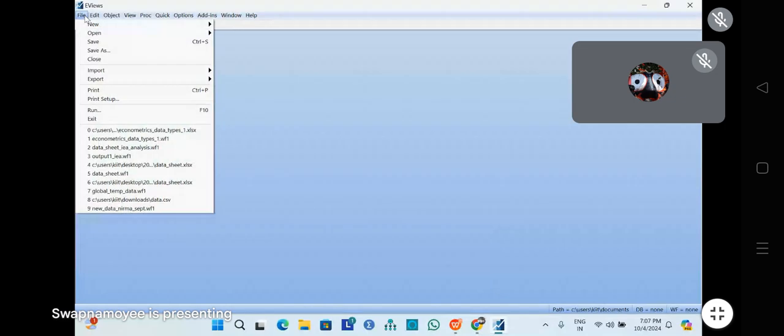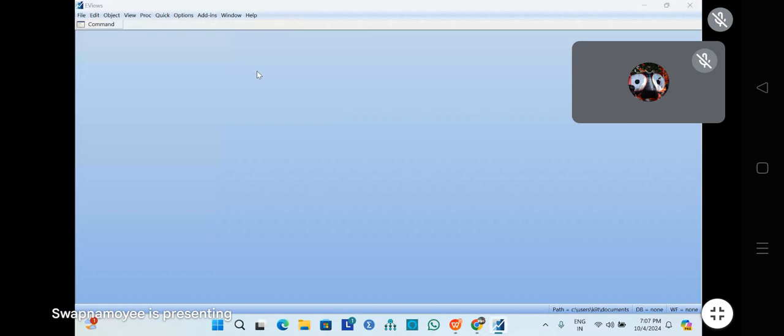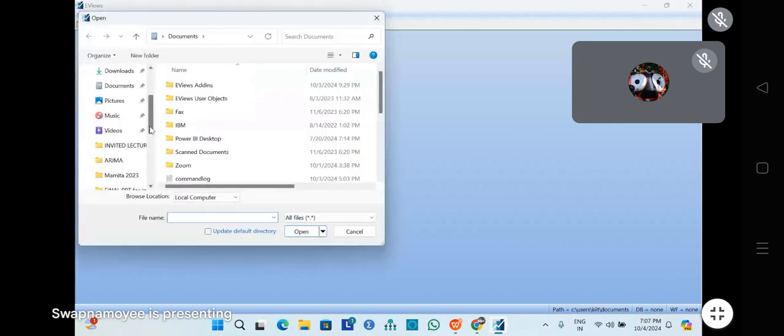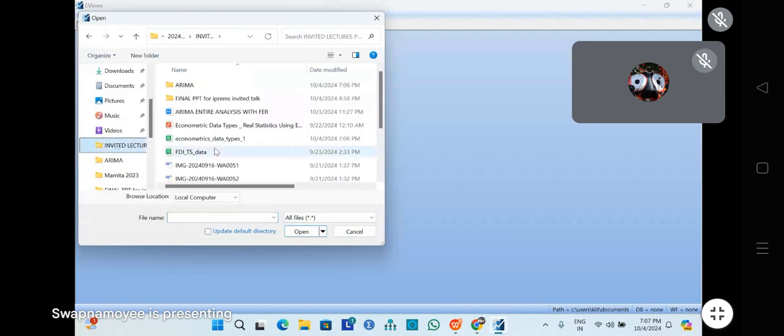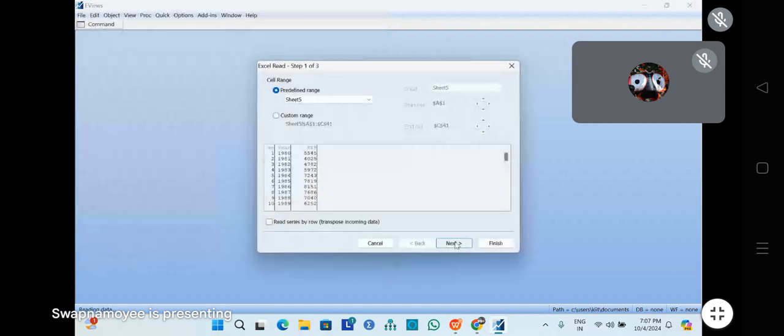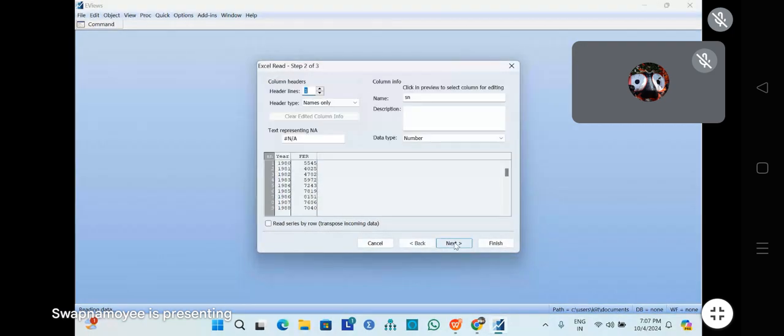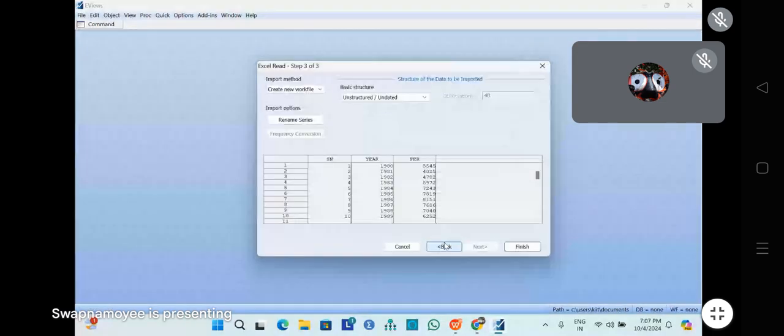So we go to File, then Import, then import the file. Go to the data here, then this is my sheet file. Yes, this has come, so we can proceed. This is time series. I had imported the FDI data, but we have worked with the FPR data, so I just changed it so that you can tally with the graph. Otherwise, all different graphs will come. Moving on, everything is the same. Next, we can go for Finish.